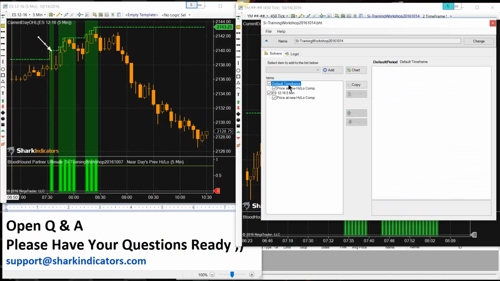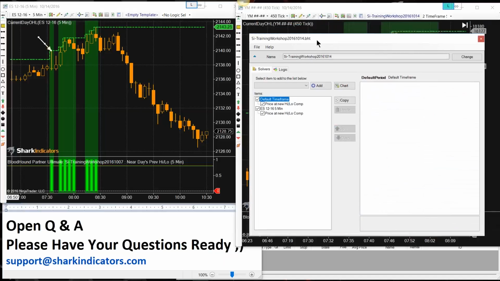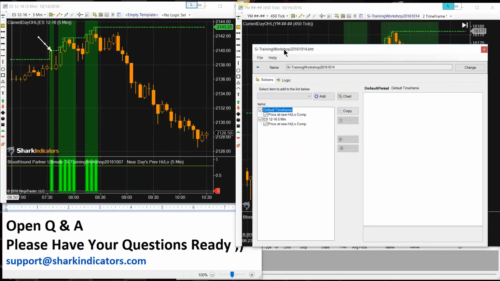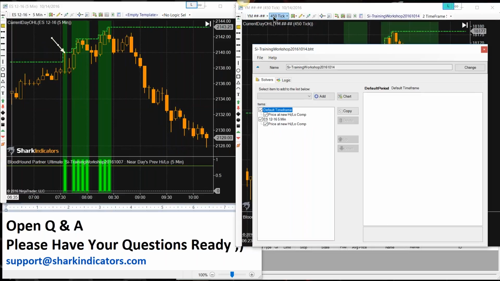And just a reminder, the default time frame always matches the chart that BloodHound is running on, right? So BloodHound is running on my YM tick chart, so my default time frame is my YM tick chart.